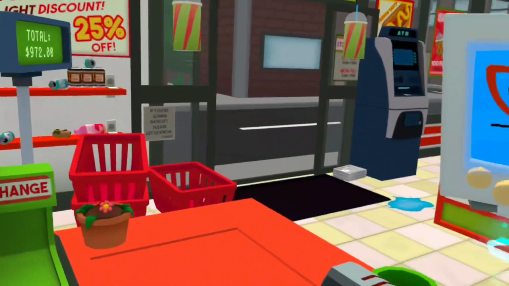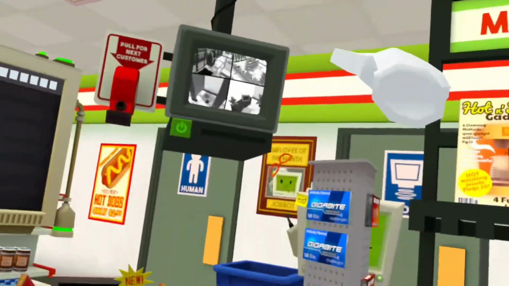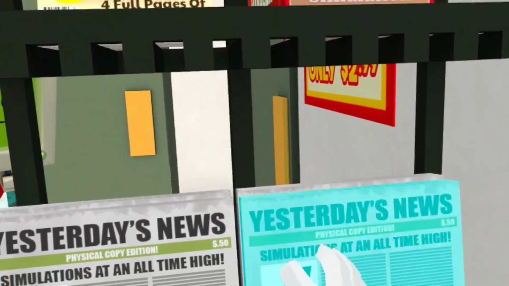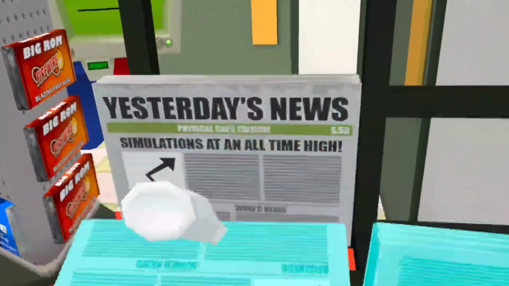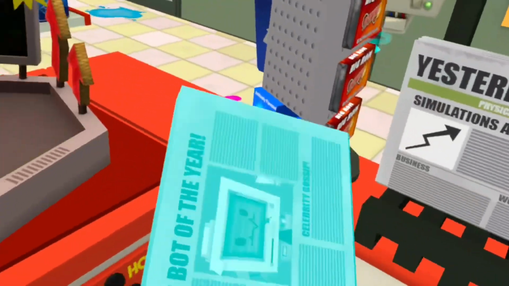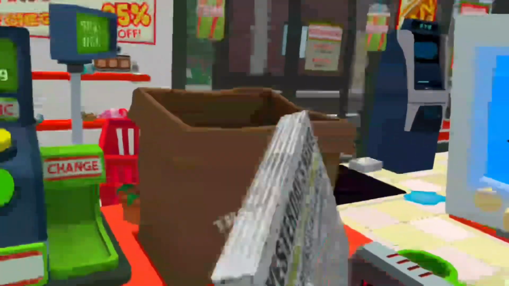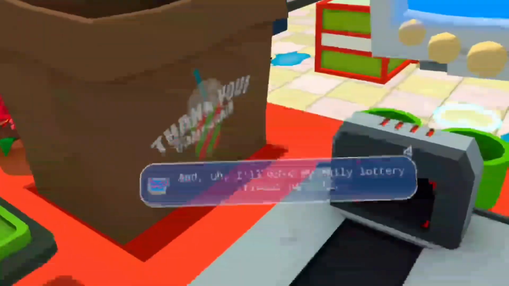Take a paper copy of yesterday's news. What one? This one or this one? This one. Jawbot, you're on the news. And I'll take my daily lottery ticket as well.